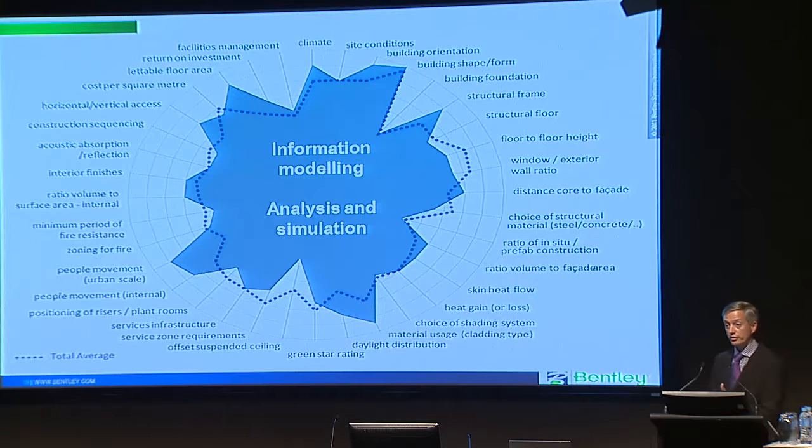So every building is different. For some, it will be about the form and the function. For some, it will be about energy use, people movements, traffic flow, any number of metrics. But the key thing is we're creating this intelligent information that helps us to do this kind of analysis more quickly and more efficiently.